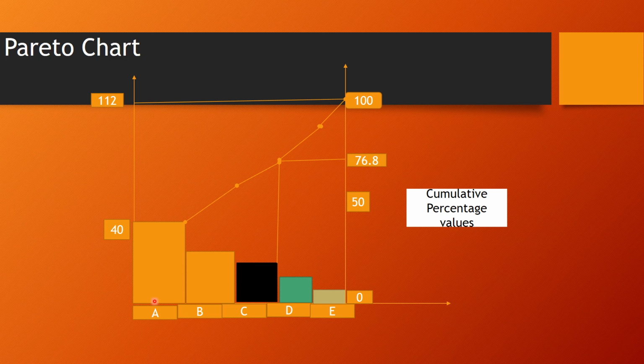After 3 months, we again collect the data as explained previously, and then calculate the percentage values and the cumulative frequency again, and draw the new Pareto chart in front of this Pareto chart so that we can compare and see whether our corrective action has produced results or not. Let's look at the next slide.